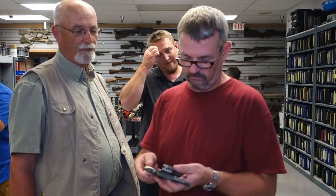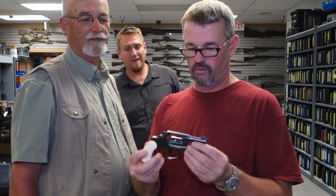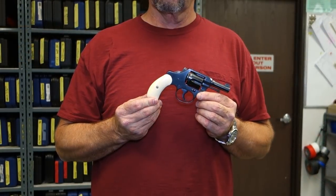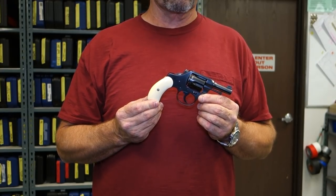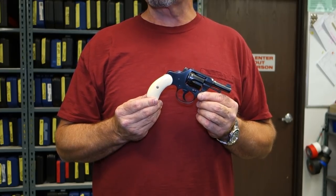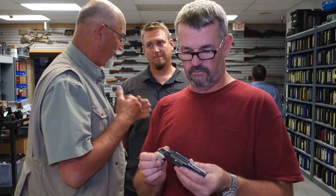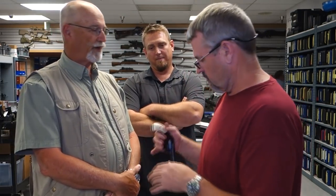So another gun that'll break your heart. We cut that hammer to match J. Edgar's gun. Wow. For J. Edgar the movie, another Eastwood movie. Yeah. And those are real ivory grips. This has been a real early Colt Police Positive in .38 Smith & Wesson, or .38 Colt. Excuse me. Well, they would never use the term, but a .38 Colt. And in that early era of the FBI, that's the gun they carried, .38 Colt Police Positive. Cool, brother. Until they figured out it wasn't much.